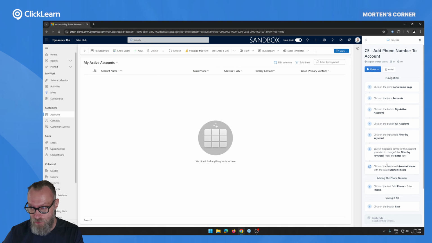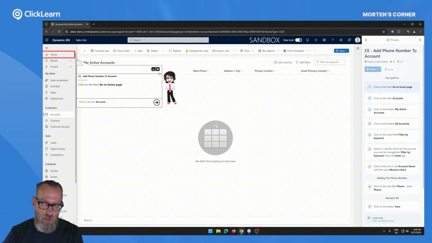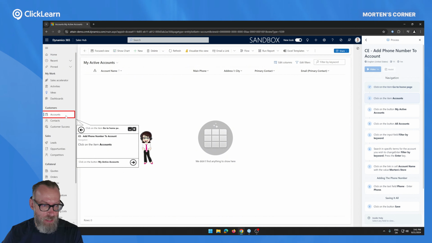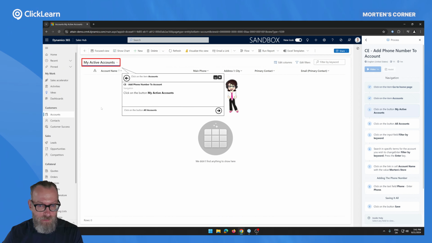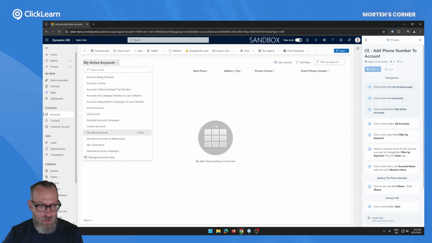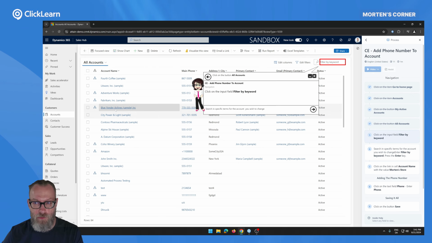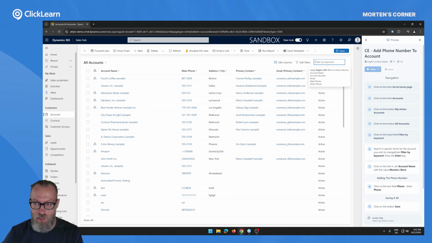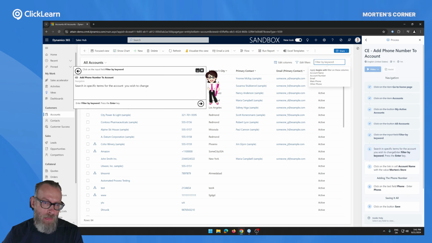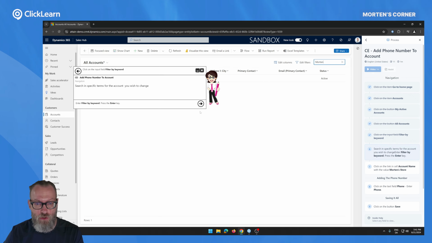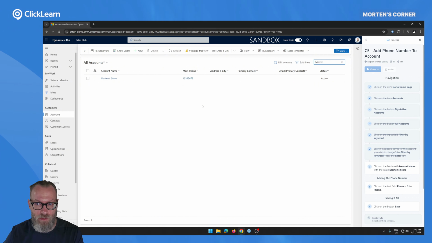This will then highlight the process, as you know, and I just want to be helped, right? So I'll click on the assist and it'll then show me what to do. So I am going to click on accounts and my active accounts, all accounts. This recording is super nice because it contains the whole navigation. I could basically start this from anywhere. As you saw in the example here, the first thing it did was click on home, which is super cool because it contains the navigation, right?